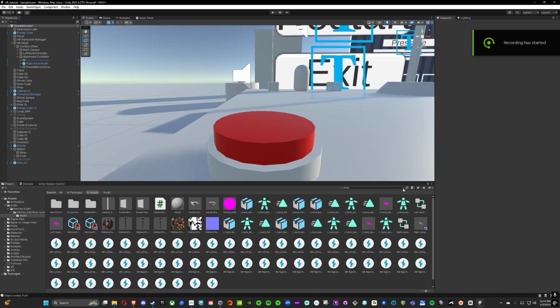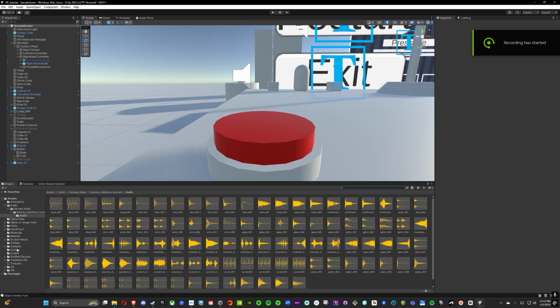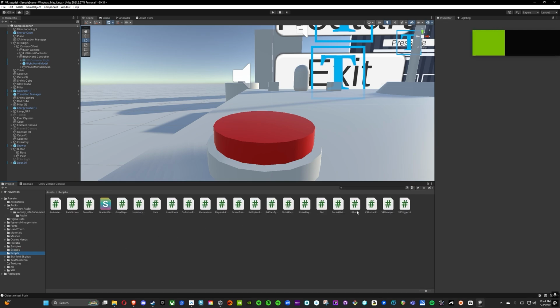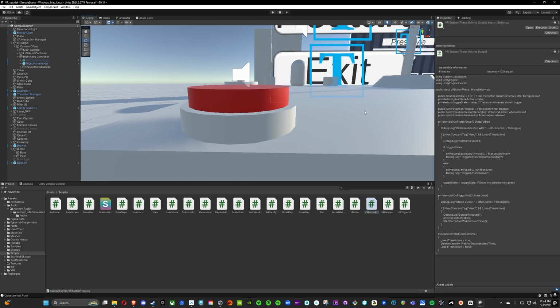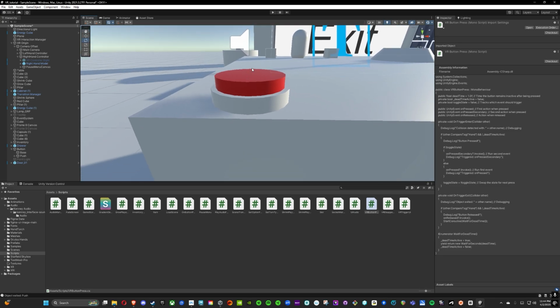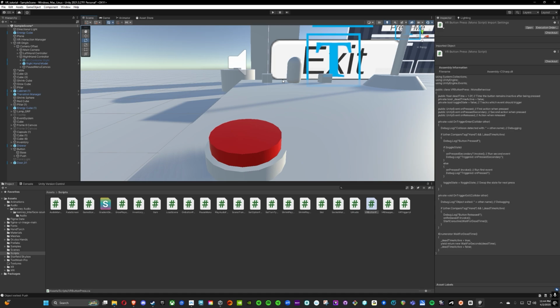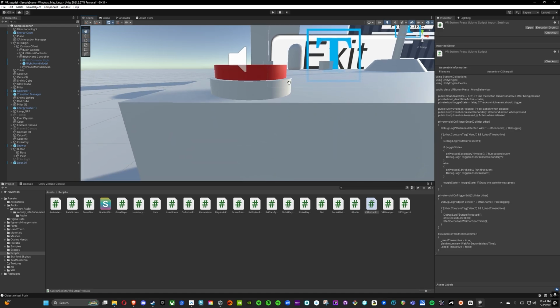Alright, now you will also be given a script called VR button press. So that'll allow anything to trigger on pressing a button. So what if you wanted this button to turn on a light or open a door or do any sort of animation?